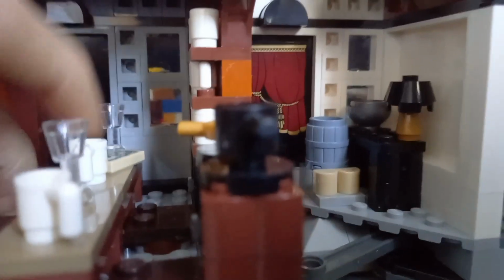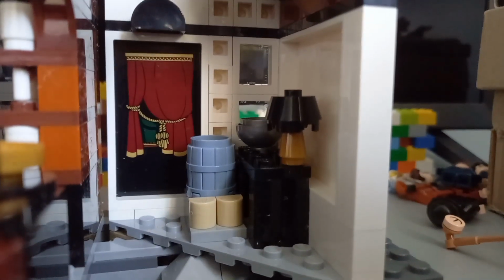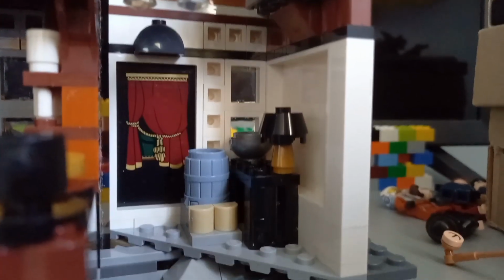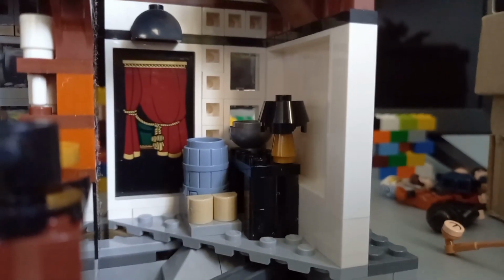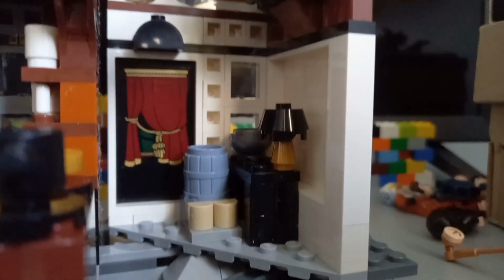If I just move my little extendable ear. Over here we have loads and loads of references. I believe this is a reference to the setup, to all the stuff that they had to sell in Harry Potter and the Order of the Phoenix book, which is mentioned quite a lot. And on this window here you can see the curtains drawn over a portrait. That portrait is Sirius's mother, who was forever screaming in the book Harry Potter and the Order of the Phoenix about the fact that there are mudbloods in the house, which I think is a nice little reference that a lot of people are not going to get.